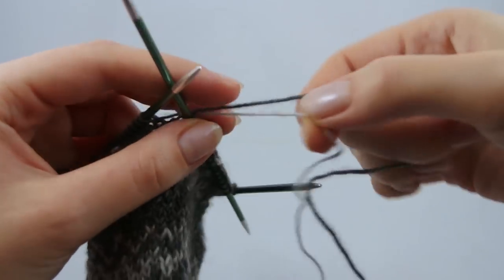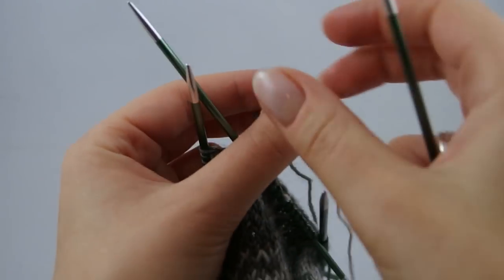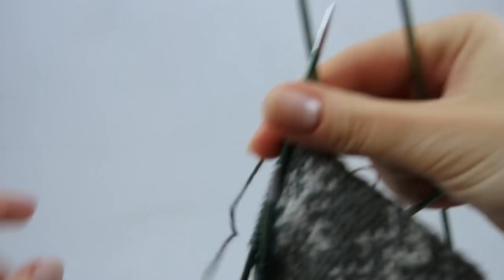The last design of the leg is the M3 design. So start by knitting one round in your base color.